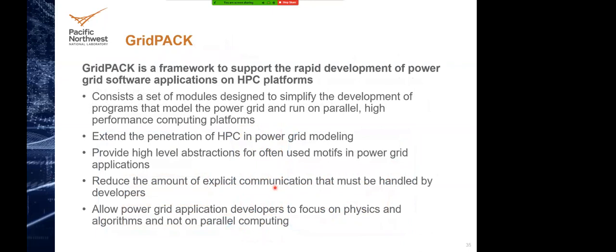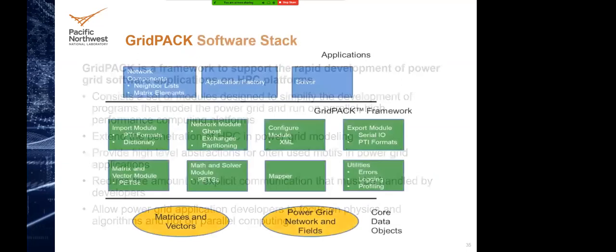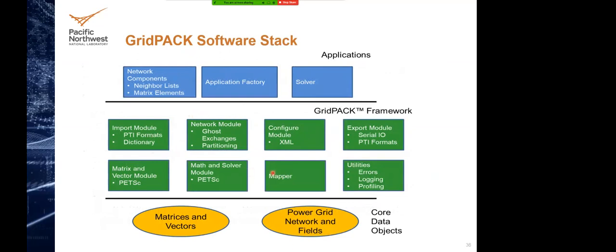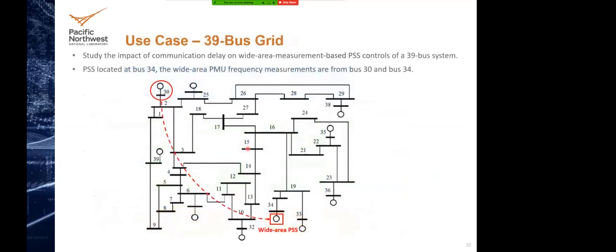So GridPack is a framework developed at PNNL. It consists of a set of modules that facilitate the design of parallel power grid simulations using high performance computing platforms. It includes many different modules that can facilitate such simulation design. And we've built this 39-bus grid model inside GridPack for this project.